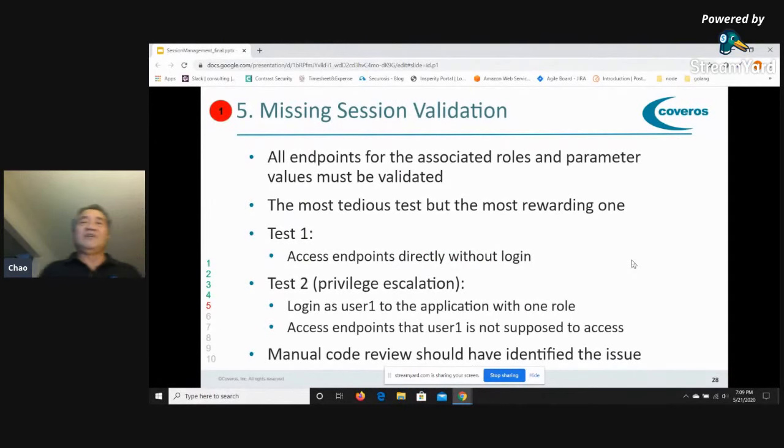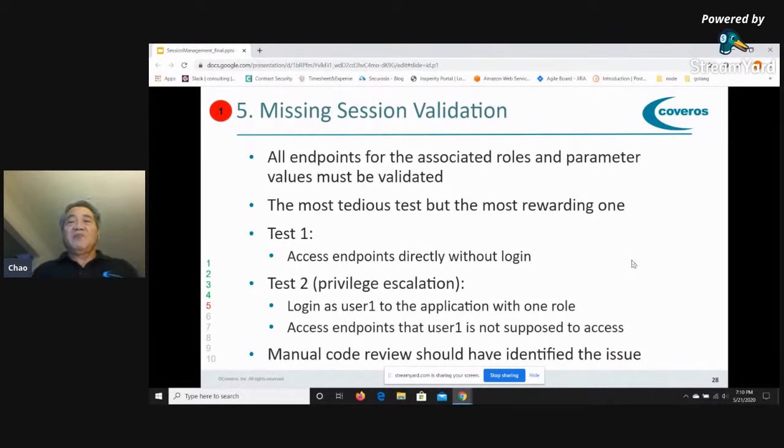Now, let's talk about the IBM Data Risk Manager, the missed validation of a session ID. I have a strategy here. You can log into an application as a user with a certain role, then collect all the endpoints for that role. Then you log in as a different user with a different role and collect the second set of endpoints. You repeat this process until you go through all the roles. At the end, you are going to have a two-dimensional array, that's endpoints versus roles. With this information in hand, you can proceed to do the rest of the test.